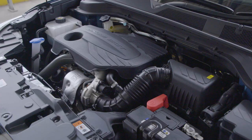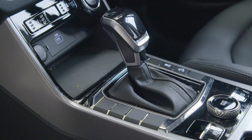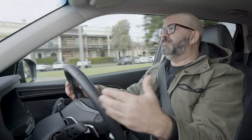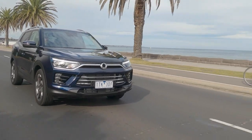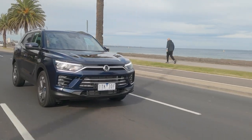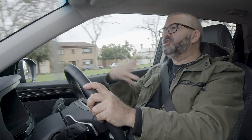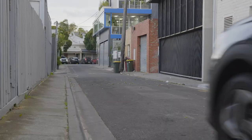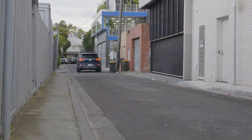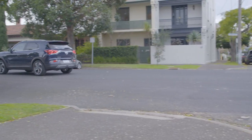All petrol Corandos have a punchy 1.5-litre turbocharged engine coupled with a six-speed automatic gearbox. There's initial turbo lag when you put your foot down, but once you hit about 2,200rpm it really releases and is quite vibrant. Sports mode gets you to that rev-range sweet spot a bit quicker. The same button also has a winter/snow mode which starts the car off in second gear so you take off slower and don't lose traction on slippery surfaces.